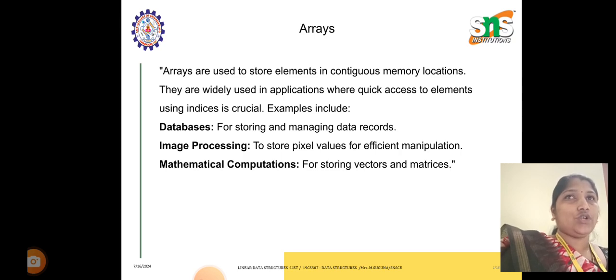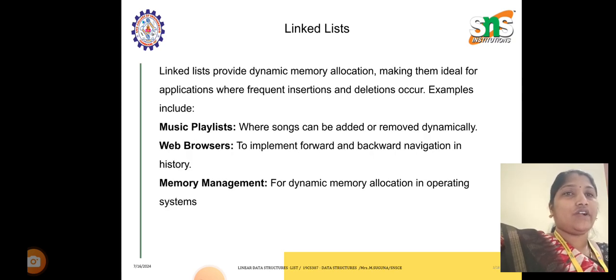And next, arrays are used for image processing. We know that an image contains pixels, so for storing the pixel values, we can go for array concepts. Also, arrays are used in mathematical computations for storing the values of matrices and for representing vectors. Vectors means data with a direction. So for that we can use the concept of arrays.